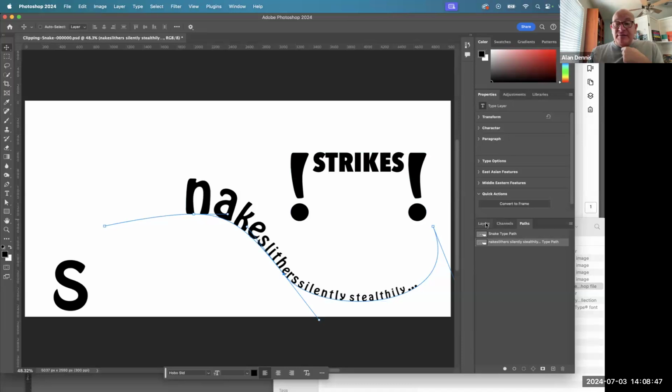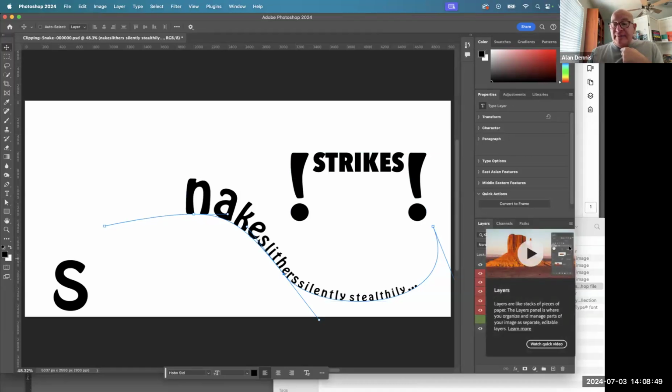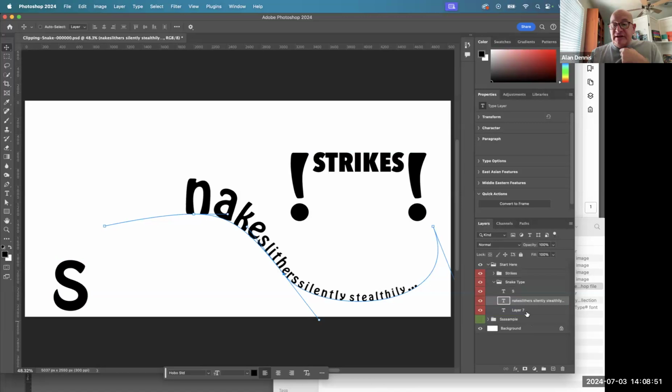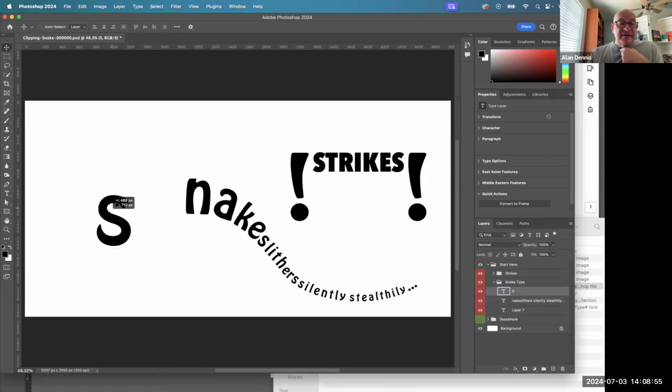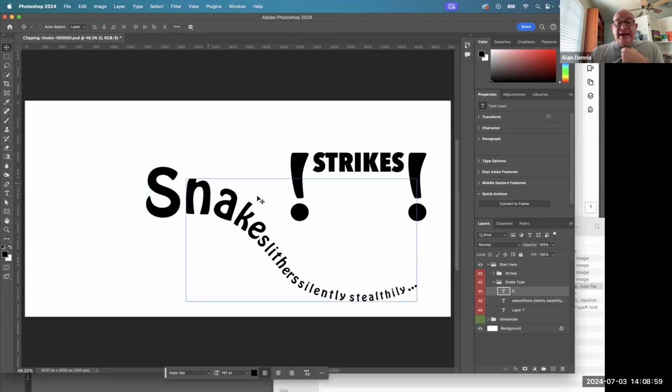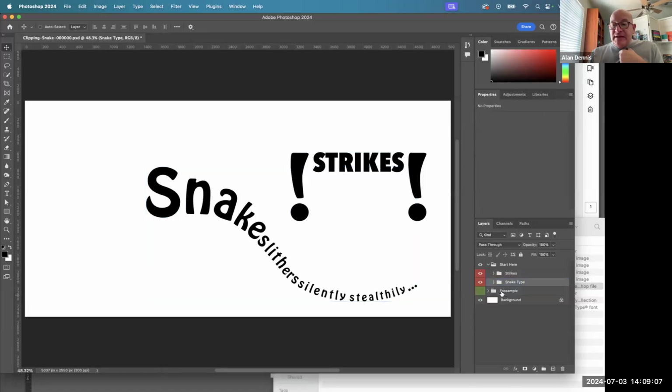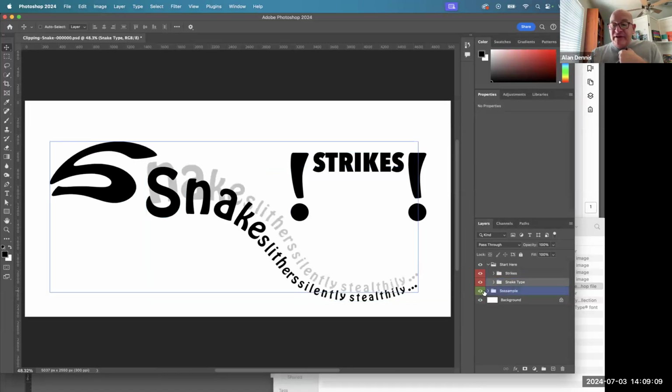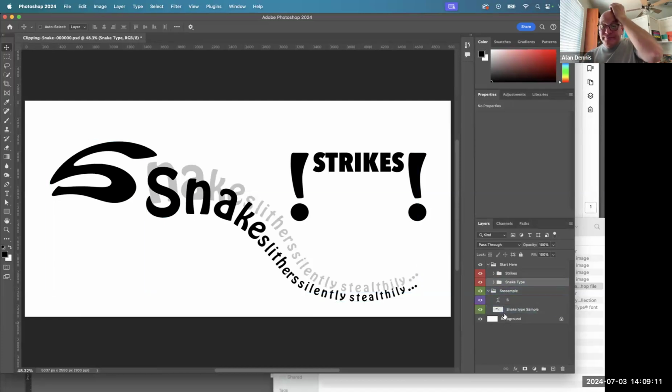Next thing, I'm going to go back to my layers and get this S, and move that S up here. I'm going to do a warp on that S. On my layers, I actually have the sample with a warp on it.